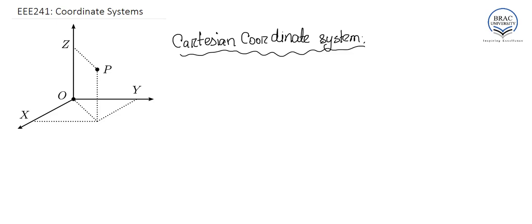The first one being the Cartesian coordinate system that you are all familiar with. The second one is the cylindrical coordinate system that has a lot of similarities with the polar coordinate system that you are familiar with. And finally, we will learn about spherical coordinate systems that might be a little bit newer compared to the previous two. Okay, let's get started.